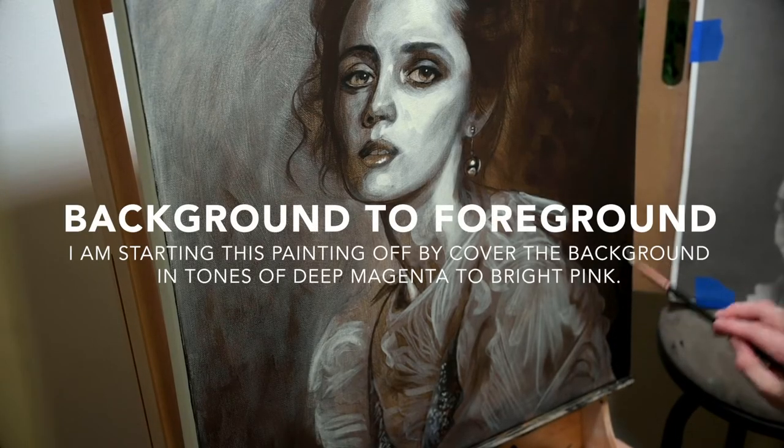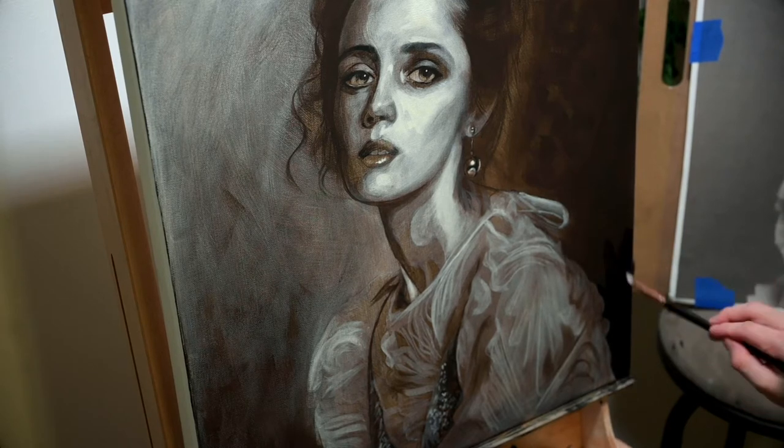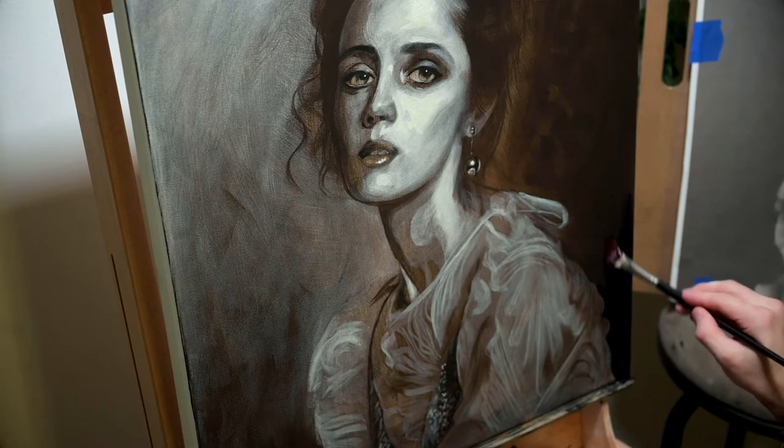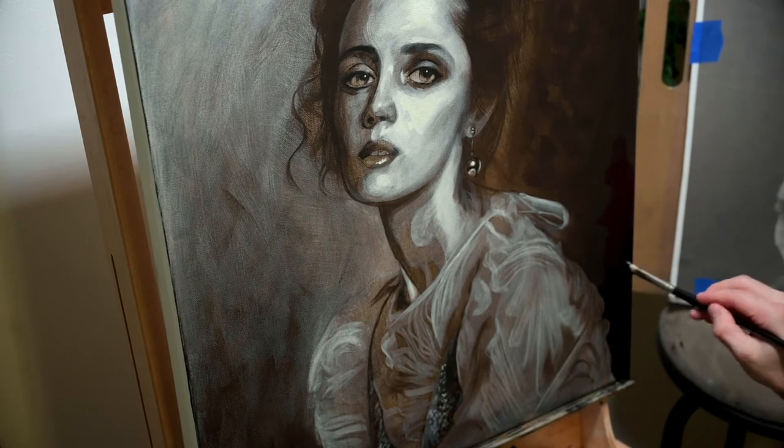Now to start this painting out, with this video I'm showing directly after the underpainting was complete. And to do this underpainting that you see here, it was just a combination of raw umber and titanium white. There was no mixtures or any in between. It was just working that paint up thinly to create that underpainting.